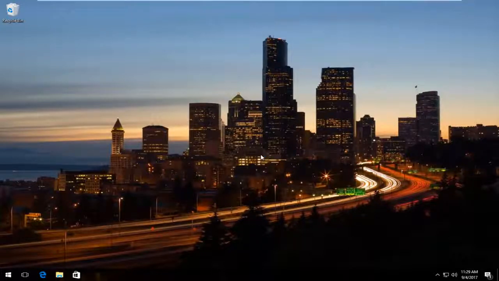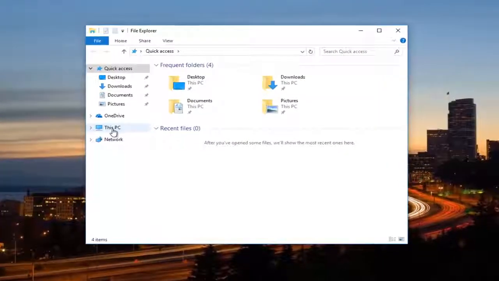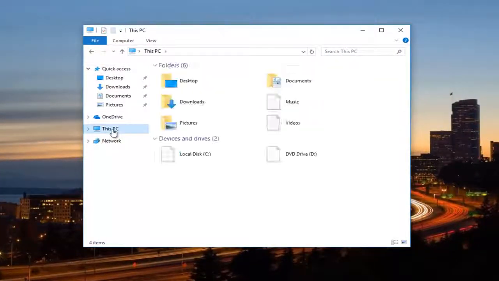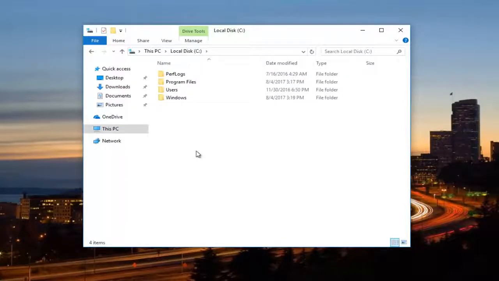So we're going to start by opening up File Explorer. If you have an icon on your taskbar that looks like a little file, or if you want to search on the Start menu, whichever one you prefer. We want to open up File Explorer nonetheless. Now we want to go on the left side to This PC, and left click on it once. Now we want to go underneath our local disk, or whichever location our folder is having issues saving into.